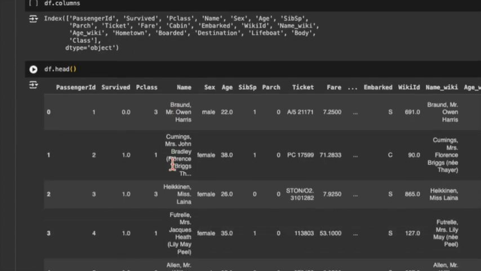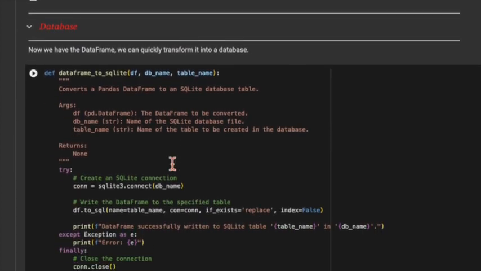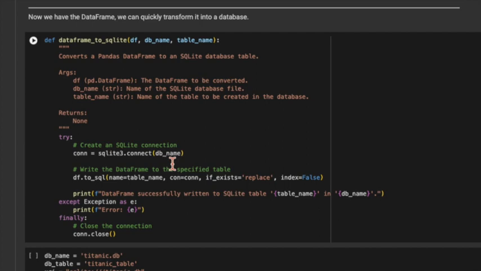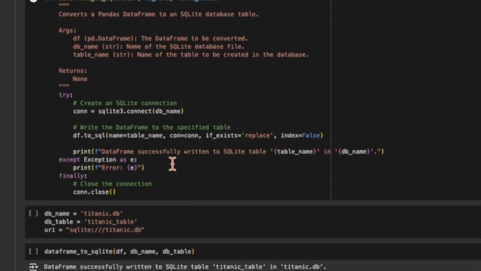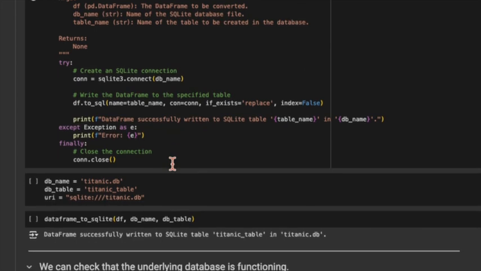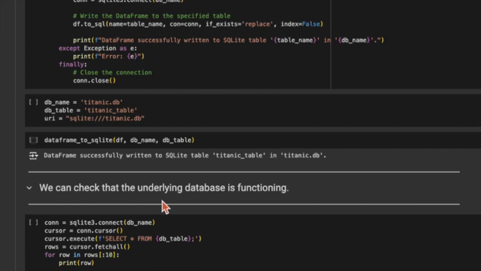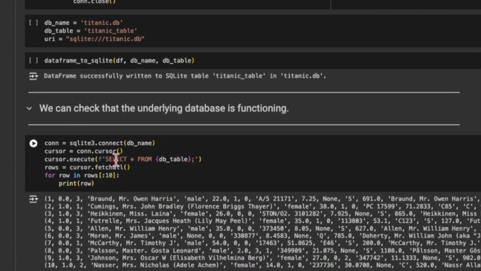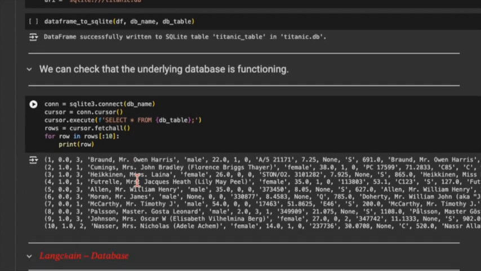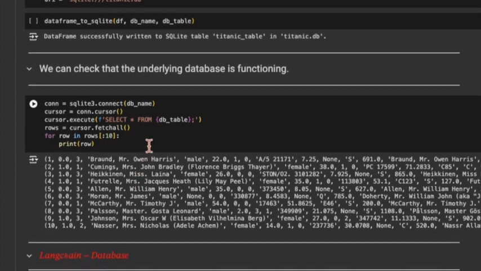Here it is in a data frame, and I'm just going to turn that into an SQLite database. And once we've got that SQLite database, we can query it, cursor.execute select star from database table. So we've now got a database.